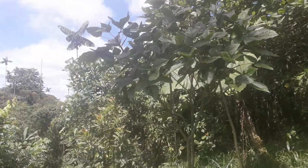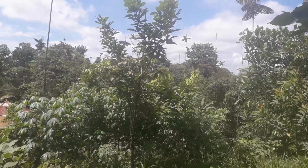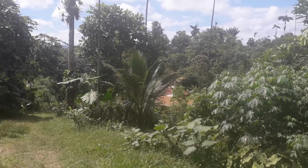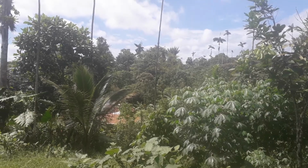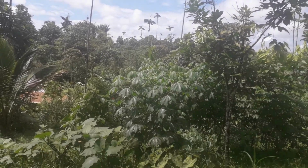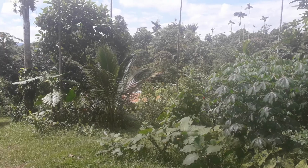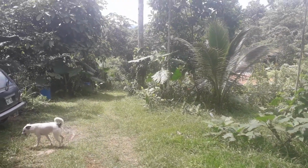This was just a cow pasture. It had been logged about 20 years ago. And then ever since then, when all the trees were taken out, it was just converted over into a cow pasture. So what people do is they just plant like an African grass seed and they just let it spread and put cows on it so the trees don't ever come back. So all of this is new growth. And I just want you guys to kind of imagine this as just being like a big grassy plain, because that's what it was. There goes Bandita, our little doggy.